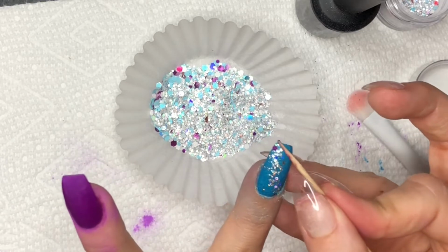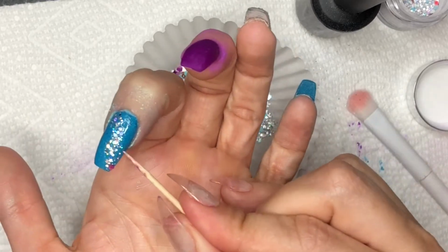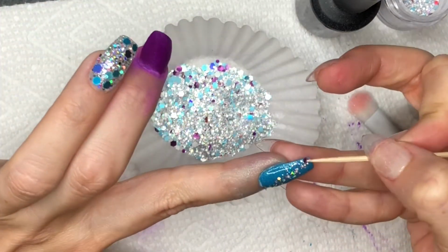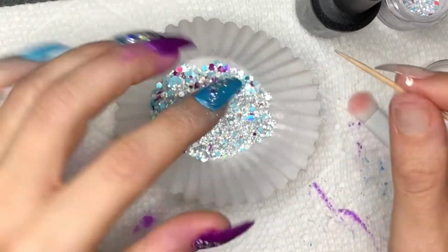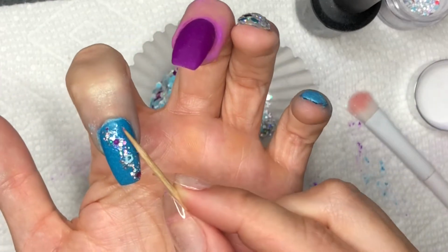If you want to pick up certain pieces of glitter, just make sure you have a little bit of base on your toothpick or tool that you're using and pick up those pieces of glitter. You'll see me picking up small pieces and big pieces because I just wanted them to be a little bit more filled in certain areas. So that's really all that there is to the glitter design, but we'll have to encapsulate, buff, file, and all of that good stuff too.